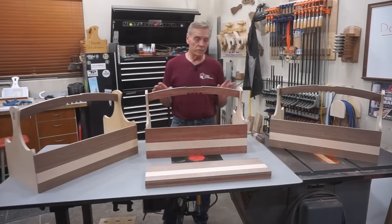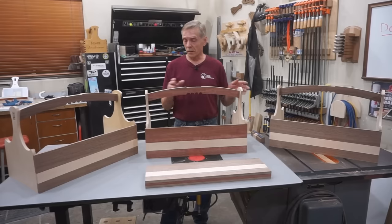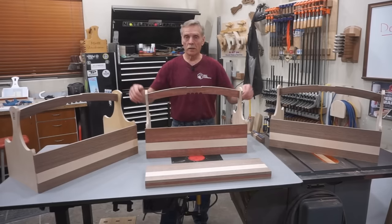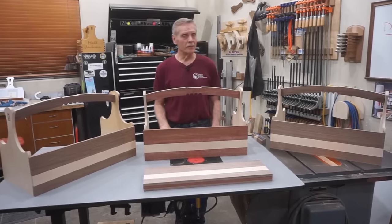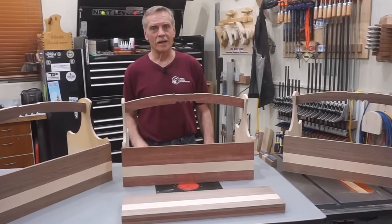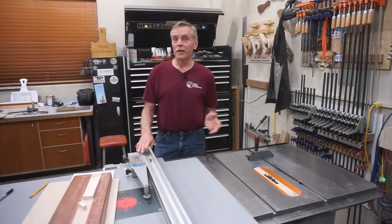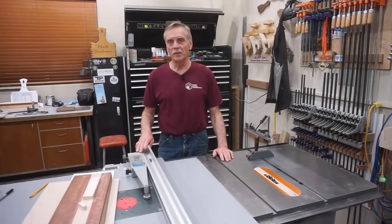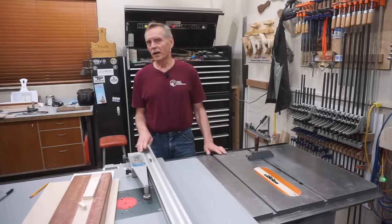With that bit of advanced millwork taken care of, I'm going to jump back into joinery mode and get set up to do the box or finger joints on the corners of all these tool totes. And getting that set up is a little bit tricky, but I'm just going to dive in and make it happen. In the spirit of Albert Einstein, who said, "Everything should be made as simple as possible, but no simpler," I'll show you the setup I use for making box joints.